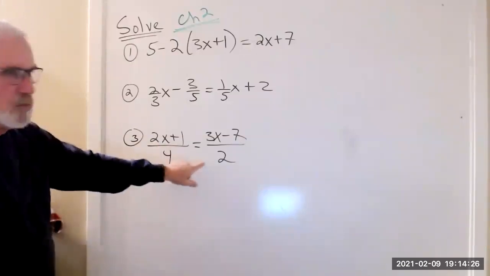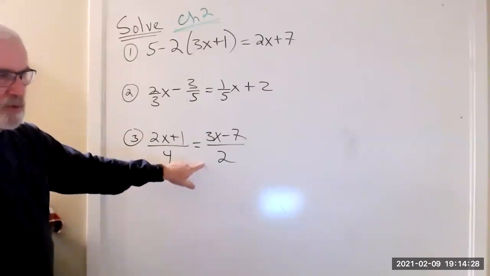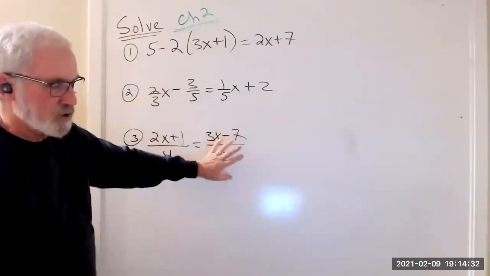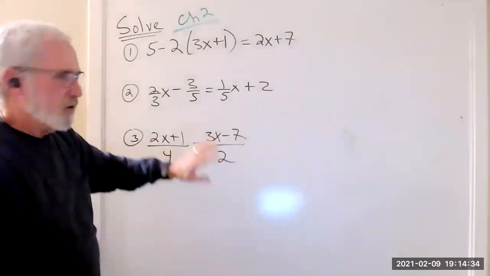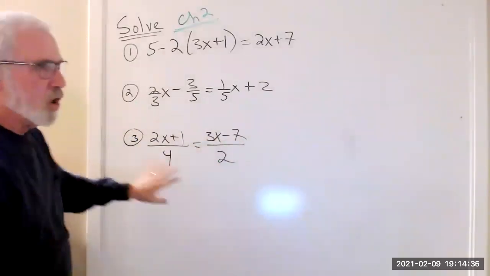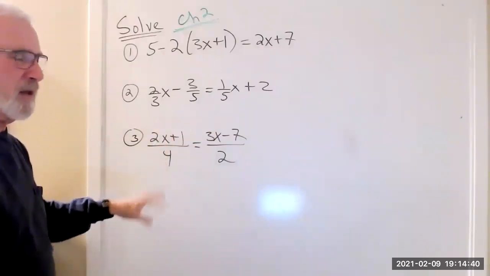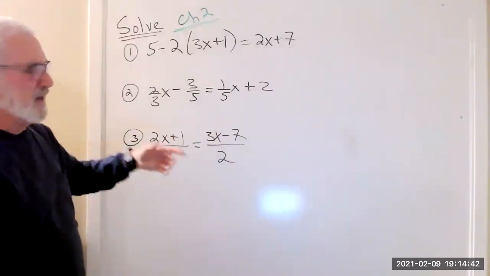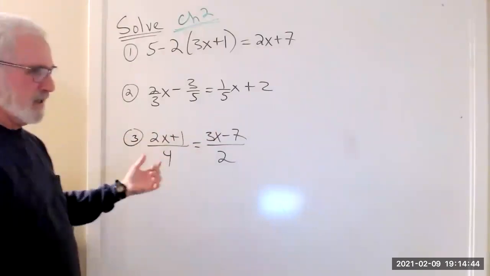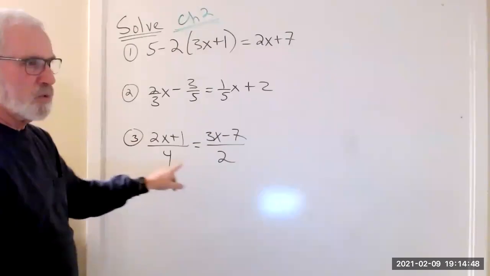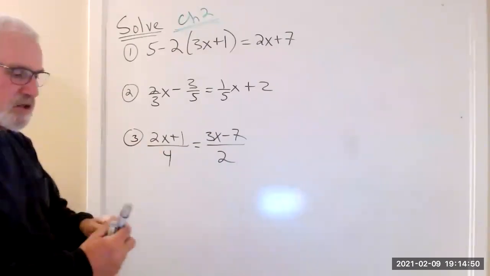This was called a proportion. A proportion is when you have one fraction equaling one fraction. And you see these a lot in higher math classes. And people don't talk about it a lot. So I guess I've got a real burr in my saddle on these. I really like proportions. They're so easy to solve.